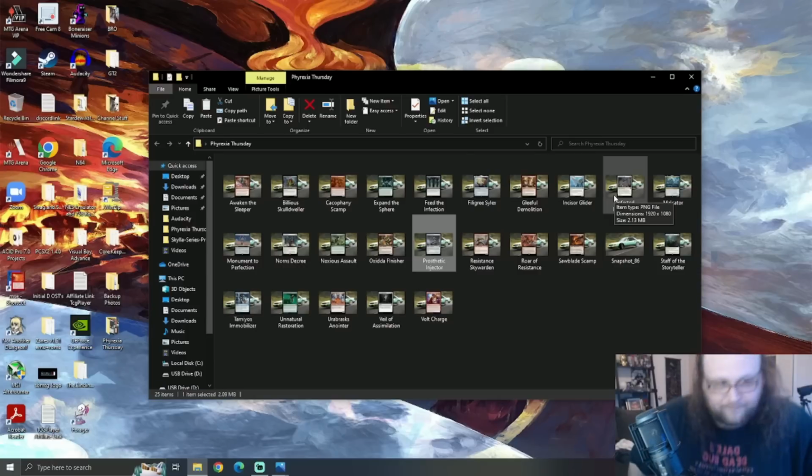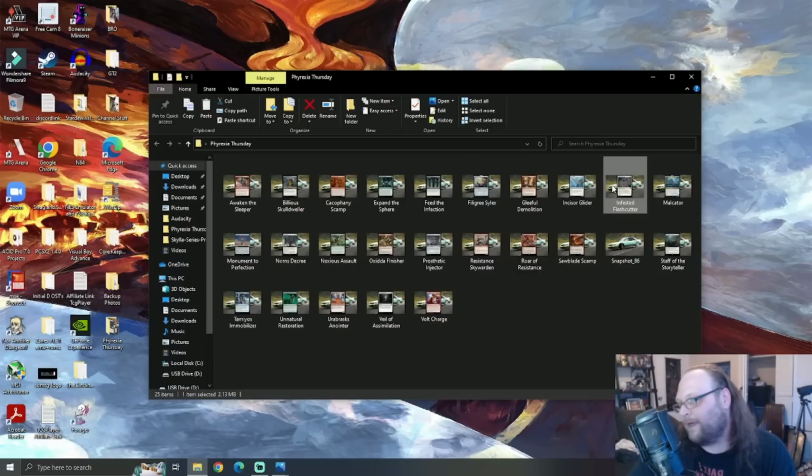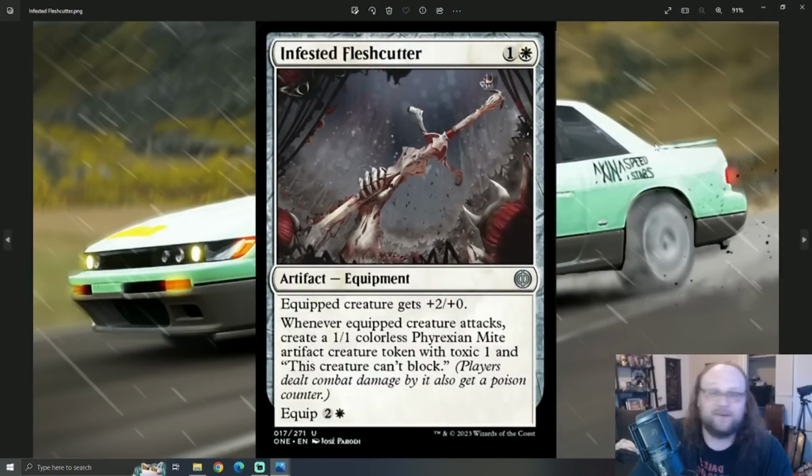So let's take a look at the grossest name for a card in a set for a very long time. It's Infested Flesh Cutter. That's gross, right? This is 2 mana, 1 and a white, for an equipment. Equipped creature gets +2/+0. Whenever equipped creature attacks, create a 1/1 colorless Phyrexian Mite artifact creature token with Toxic 1. This creature can't block. I'm just going to start saying make a Skrelv. I'm going to start saying that.